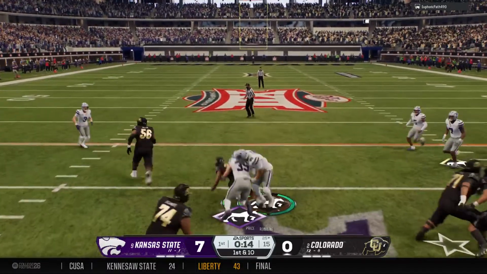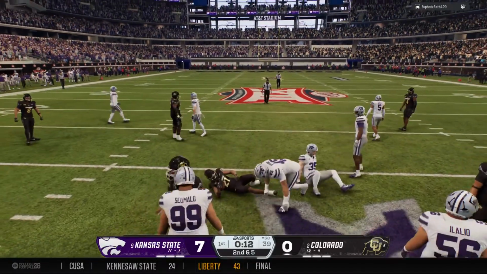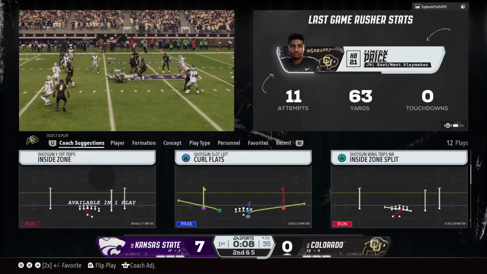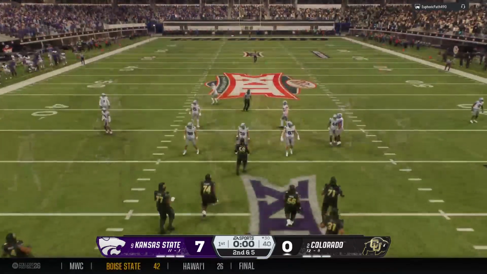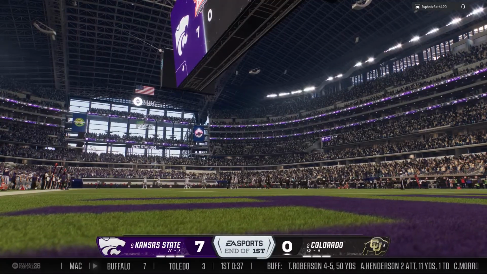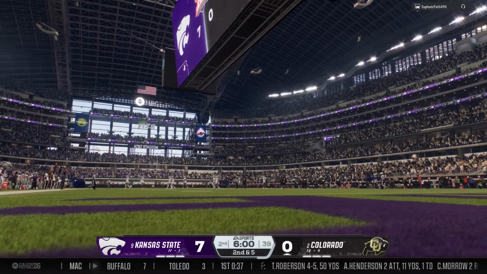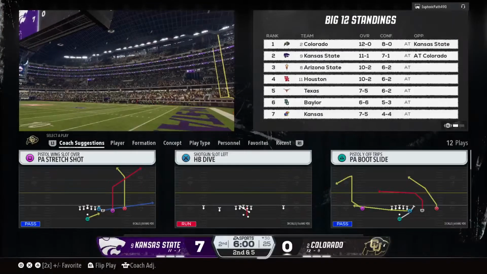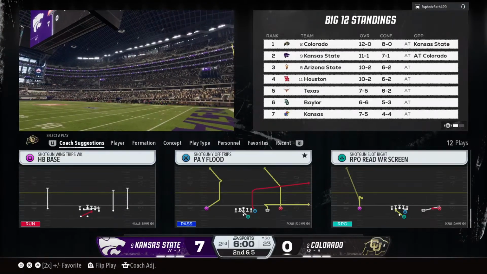On the run, it's Price. They'll bring him down right at the 30-yard line. They flipped ends of the field, putting out for the second period. Kansas State 7, Colorado 0.